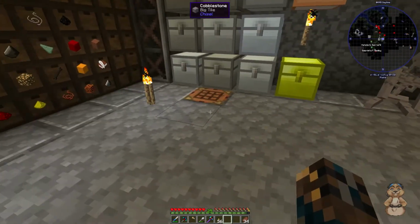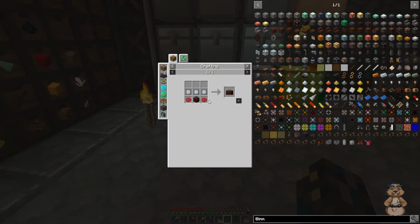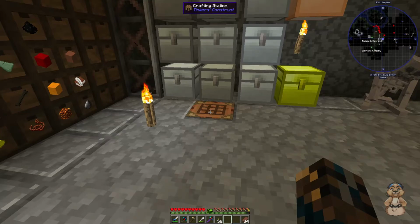But there's some stuff we gotta craft first, and the first thing I wanna craft is a toolbox, because we're gonna need tools and it's just gonna make it easier to find. So this is what we're gonna make right here. We're gonna make this toolbox. So we need 3 aluminum plates, 2 red dye basically, and a wooden storage crate. So the wooden storage crate is this treated planks around.